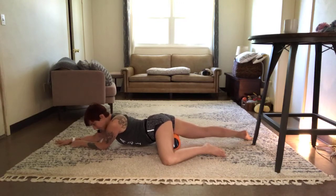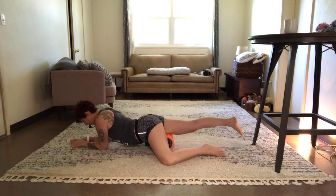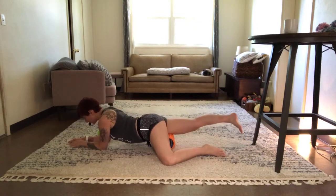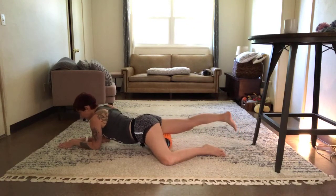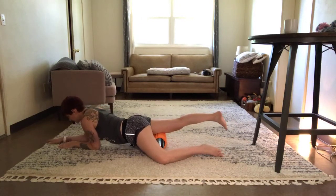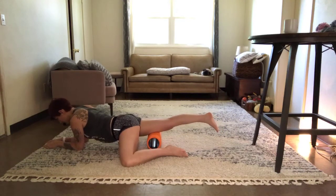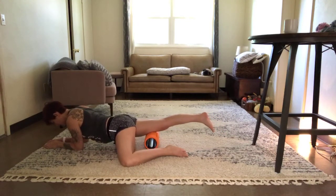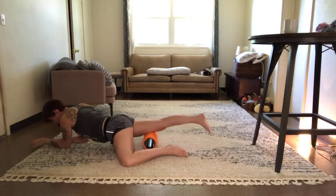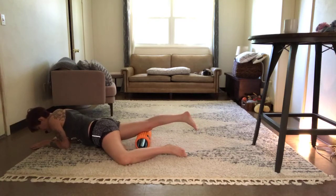Now we're not going to roll side to side on the quad. Obviously, it's just a little more intense here and we're just trying to get everything covered with the basics today. So try to stay right on top of that quad. Also, rolling on the quad is surprising and really painful. Look like I'm crawling out the door here. It's okay to roll almost right to that kneecap too. Just not over it, of course.